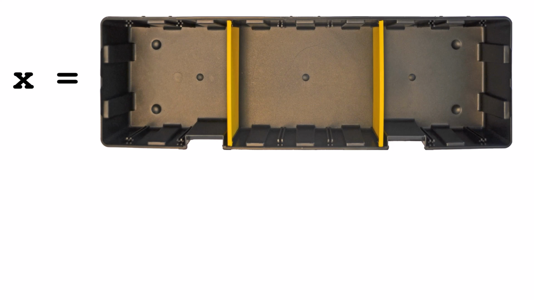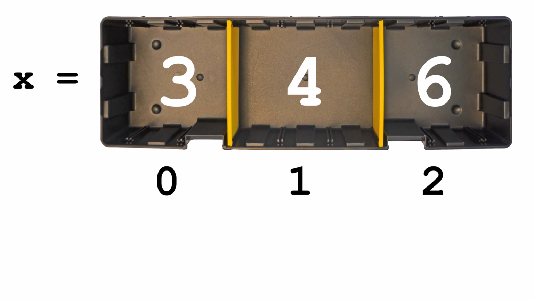Now we introduce arrays, which are like a container with separate compartments. This would be considered an array of size 3 because it's got 3 compartments. We identify each compartment with an index number. Arrays in Java and most languages start at 0, so the indexes of this array go from 0 to 2. Each of the compartments can hold a different value of the same data type.